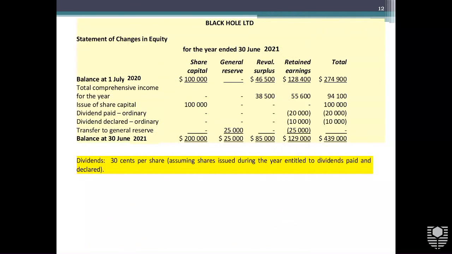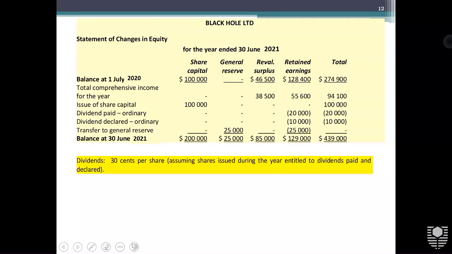Our statement of changes in equity. Now there are a variety of ways you can prepare a statement of changes in equity. When you do it in this horizontal tabular format, it's pretty easy and it's easy to see. You can do it in a vertical format. When you're in industry, you need to do two of these, one for the current year and one for the previous year, because you can't normally fit them on the same page. If you have a look at Qantas or Wesfarmers or any company, you'll find that they do it this way, with one for the current year and a separate one underneath for the previous year.